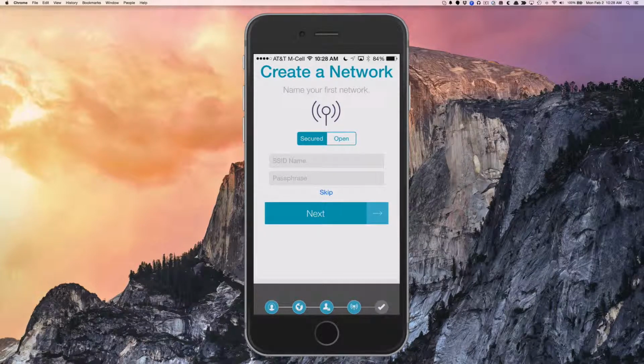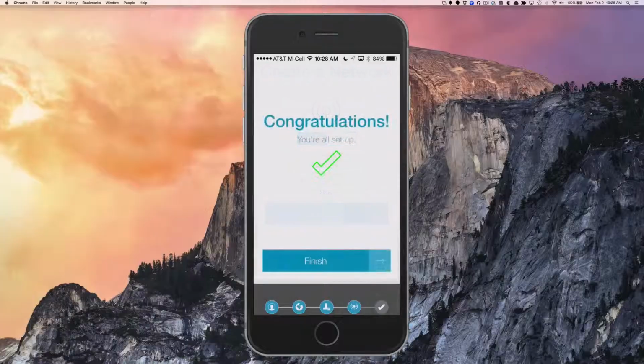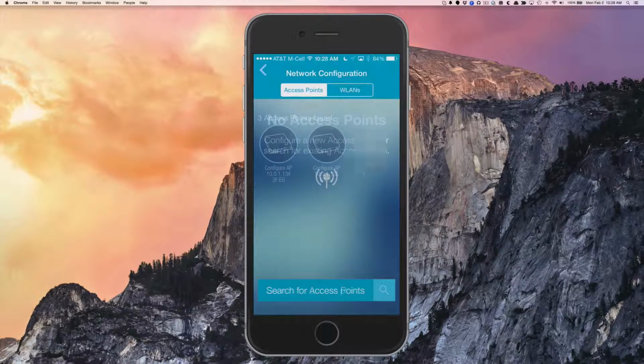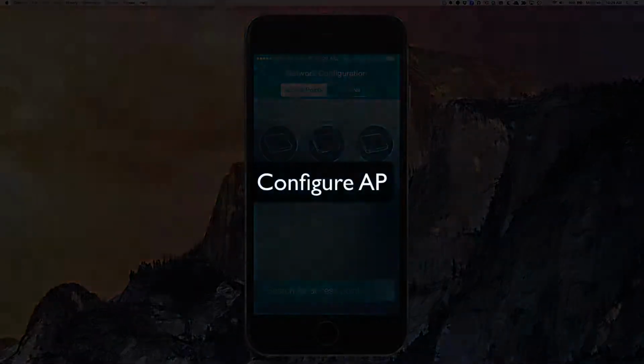Also, another request was to skip the initial SSID setup in the wizard. Since you have the option to do this from a web UI now, there's no real requirement that it has to be done from the app, so we've added a skip option here. If you do that, it takes you to the congratulations screen, and you'll see now once we click finished, the discovery process is automatic and very, very fast. So it's discovered in XI1, XI2, and XI3 very quickly. No need to even click on the search for access points button.